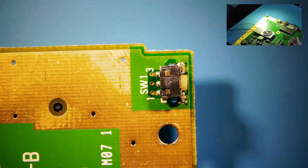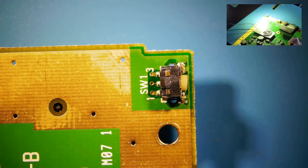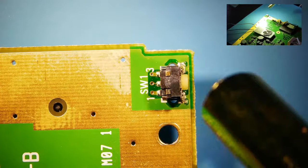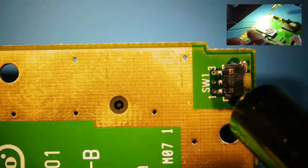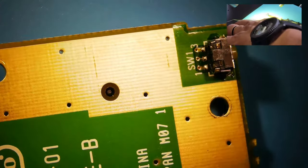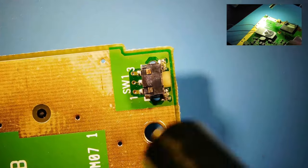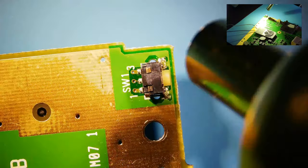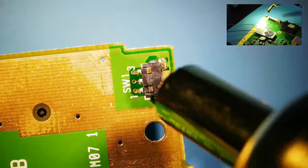So I've got it set to, I think, 380. Hopefully it's not too hot. Gonna go ahead and warm it up a bit. I wanna make sure I get all sides. And it might not be very viewer friendly because I'm gonna have to maneuver myself around the camera, around the lens here. So I might block some of the view.